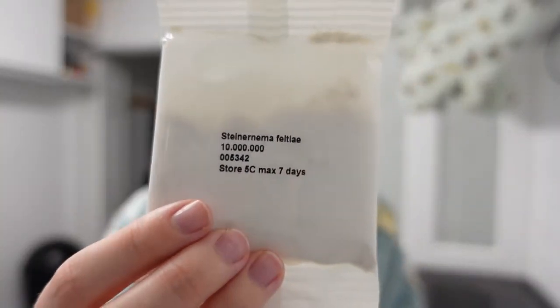So the time has come to make some nematode soup. This will be the main ingredient that we're using today. It is called the Steinernema feltiae — I don't know how to pronounce that, but here it is. I received this a couple of days ago and I have been keeping it in the fridge, because you're supposed to apply these either on a gloomy day when it's raining, or in the early evening, because the nematodes don't do well with direct sunlight, and I have grow lights on most of the day. So I didn't want to risk it.